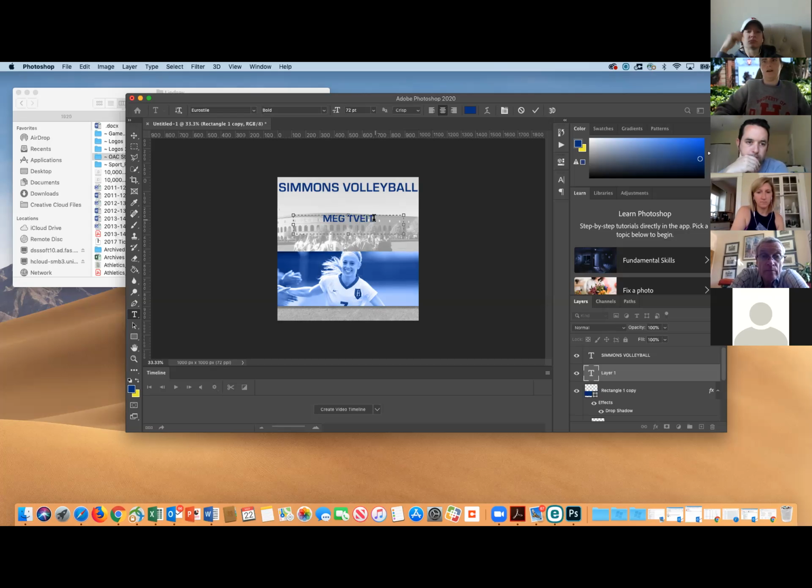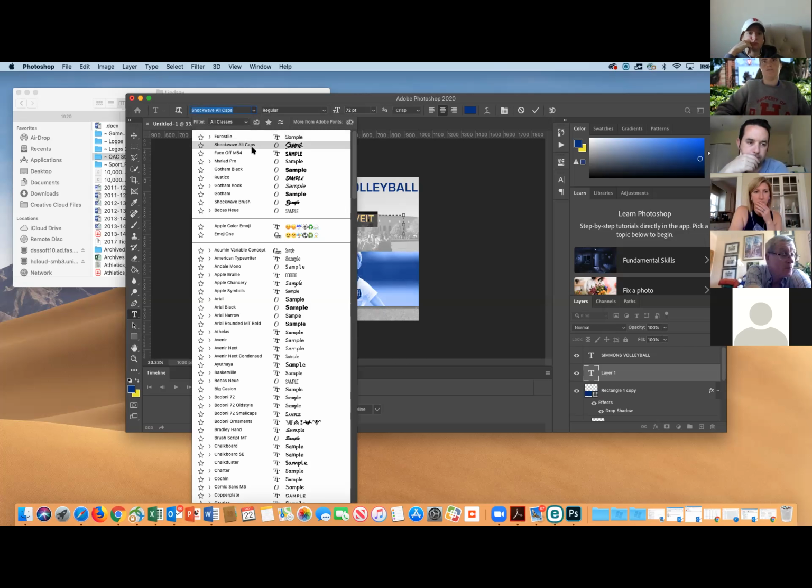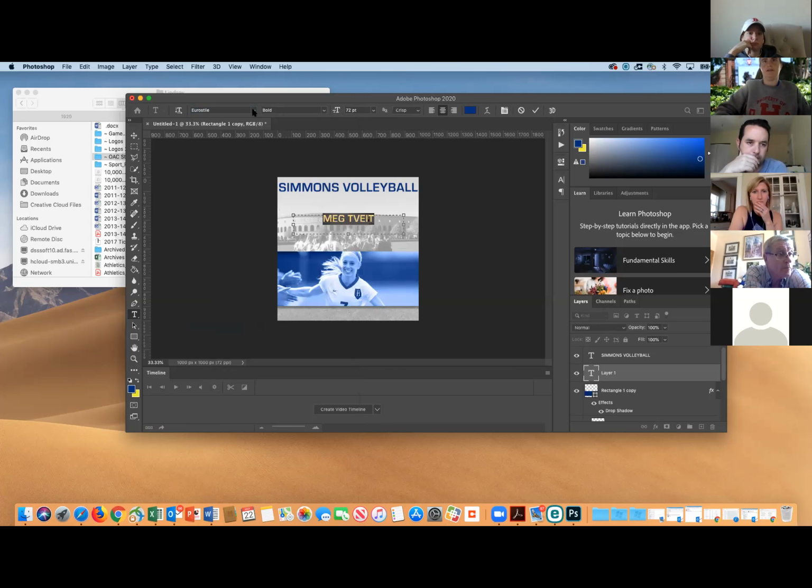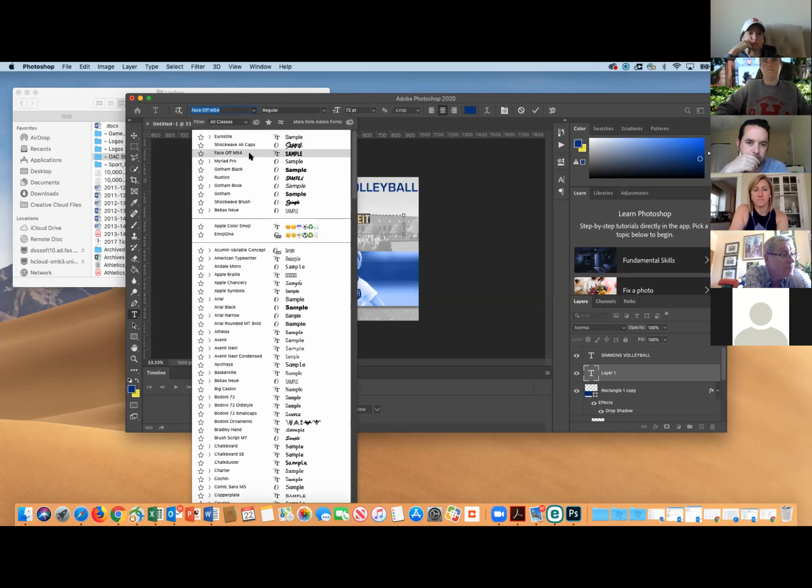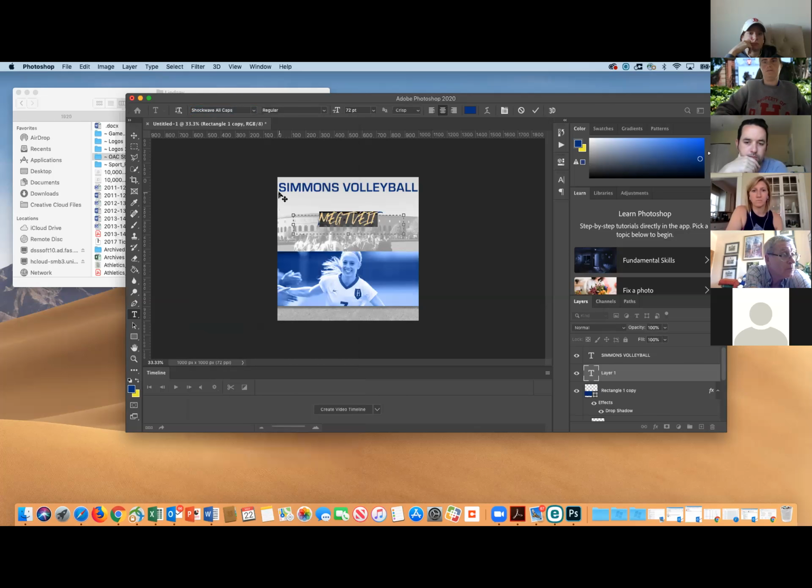But other text fonts that you may want to use to dress things up, there's a bunch of them out there online, and I usually like the Shockwave, something that makes it look good, that makes things stick out.